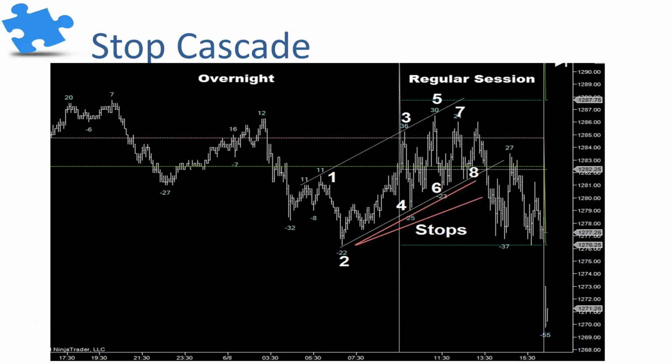But being aware that a cascade is below you, especially one that builds right before the pit session or day session opens, is very important. If you're leaning on 0.8, and 0.8 here is your stop position on a long, you probably do not want to wait for it to drop through 0.8 before getting out, because you've got that additional price risk posed by that cascade of stops below you. So you have to look beyond. We hear this idea of putting your stop below the last swing, and then other people say that's the worst place for your stop, and there are arguments both ways. But look beyond just the last swing.